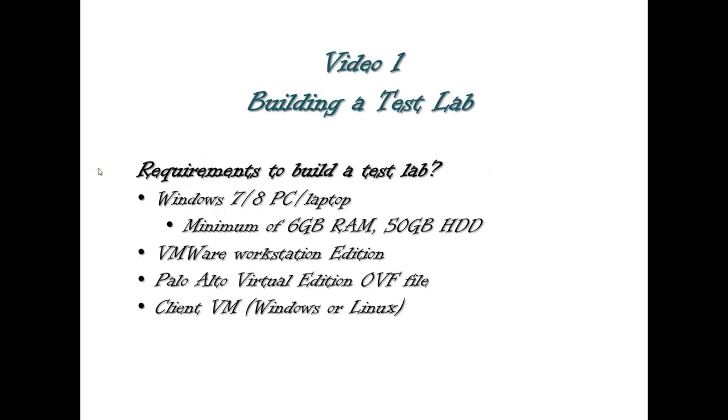What you basically need to be able to build a test lab is pretty much what most of you should already have anyway. We obviously need a Windows 7 or Windows 8 PC or laptop to be able to install the software and everything. That's pretty much the only hardware requirement that you need.